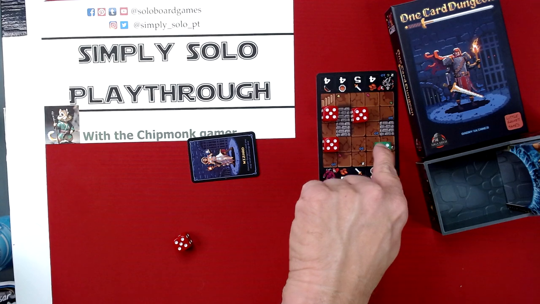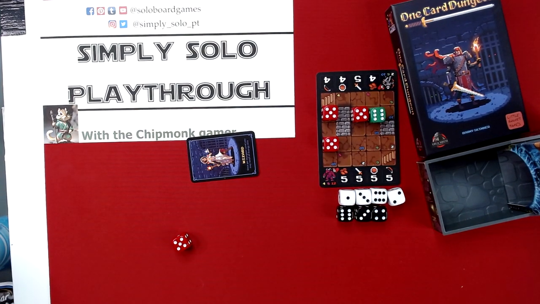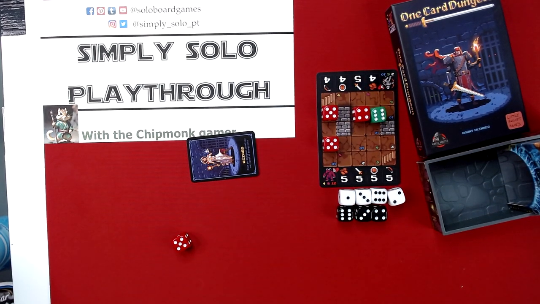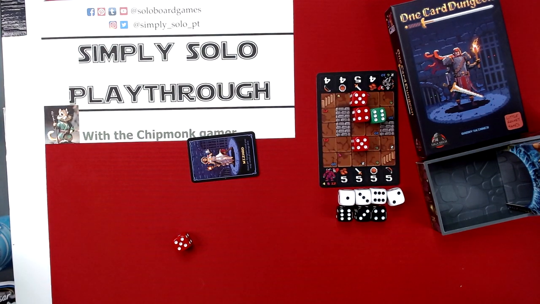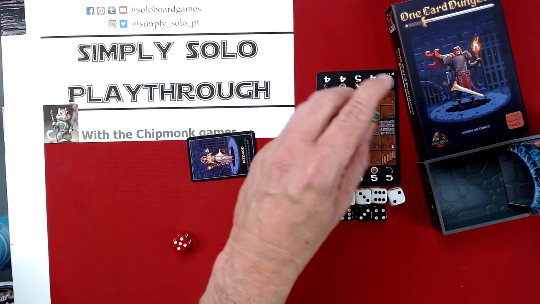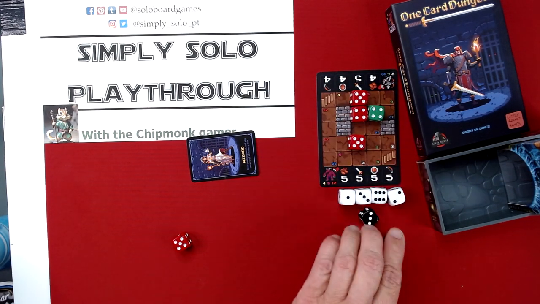So, 4, 5, 7. And we hit this one for 1 point. Okay, so here they come. So there's 3, 4, 5, 3, 4, 5, and there's your 15, right there. So the good, I should have had the 6. That's 5, 4. Okay, here we go.